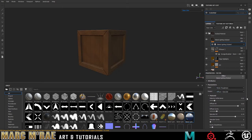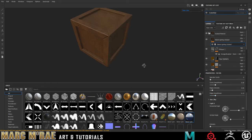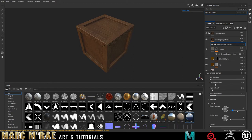Let's make sure I got the right settings here. And then so you can set your edge highlights and everything here. Bake your light in. So the intensity is nothing right now. So we turn this intensity up. You can see we're shifting around where the baked lighting goes.